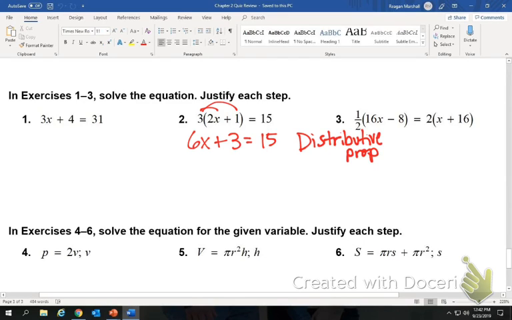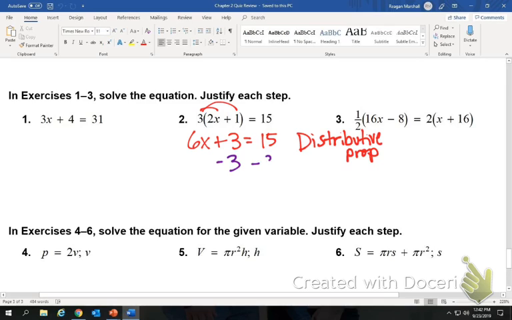We go back to our problem. My next step. If you do it in one step, no. If you do it all in one line, I wouldn't. I would just write distributive property. It's just not of equality because you're not doing one thing to the whole problem. You're doing 2 separate things.